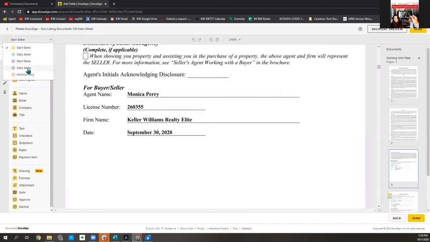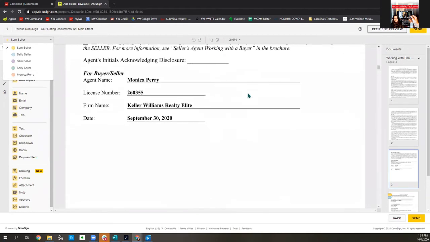And then Sam seller purple and Sally seller green are for the exclusive right to sell listing agreement, the North Carolina property disclosure, and the mineral oil and gas rights. And then Monica Perry, the agent, is this peachy coral color here. So their tags will reflect that.